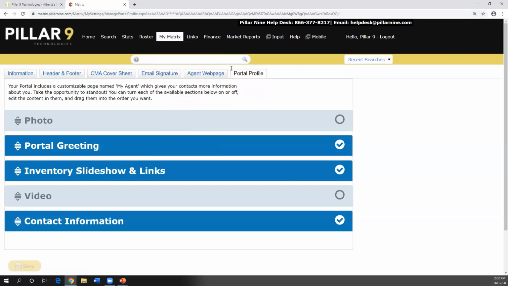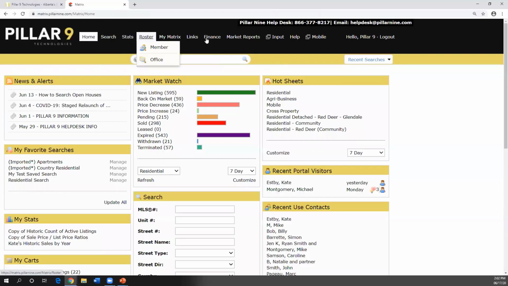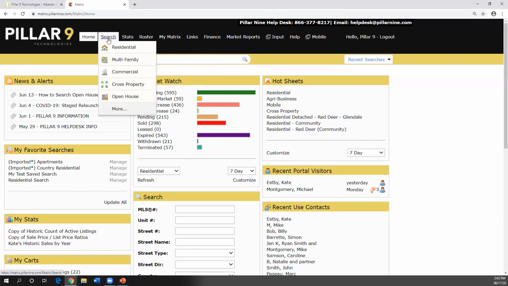All right, that's really it for differences and optimizations with respect to these tabs across the top here and this main dashboard or landing page, with the exception of this listing input tool up here in the top right corner. But again, we're going to cover that off in our third and final module. Before we get there, let's navigate over to the searching tool, and let's talk a little bit about how searching is slightly different under this Pillar 9 system than it was under the Matrix system that we currently are in use at the Calgary Real Estate Board.